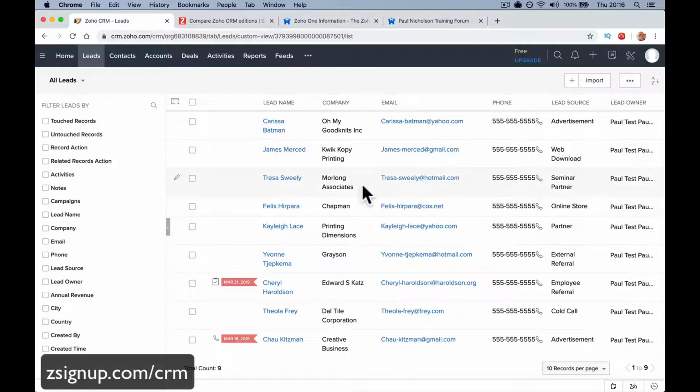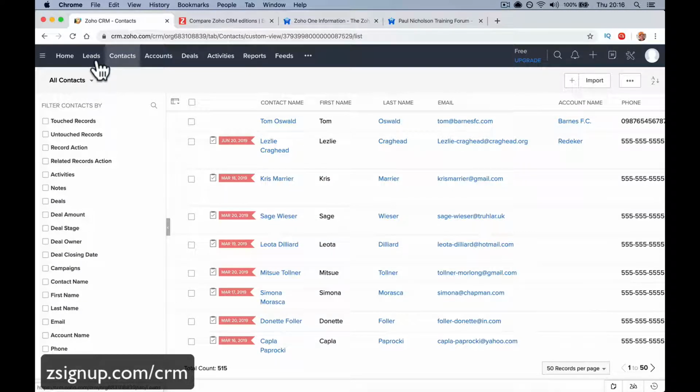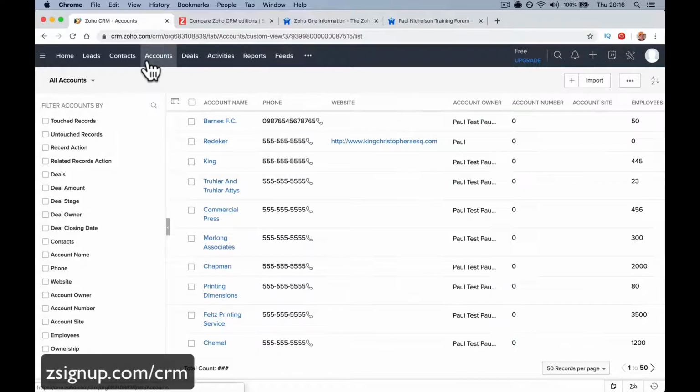So leads to me are first point of contact, or even before that, you need to reach out to. What you do then with leads is you convert the lead into hopefully a contact, an account, and a deal, right? So the contact are the people that you deal with. Actual people. These are actual people, phone numbers, email addresses, right? It's exactly what it sounds like. They're contacts, right? The accounts are the businesses, the places that are going to get the invoice, the place that's going to pay the bill.